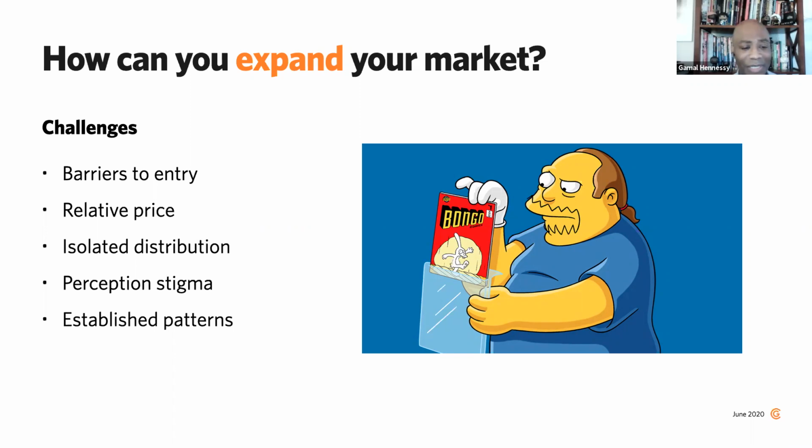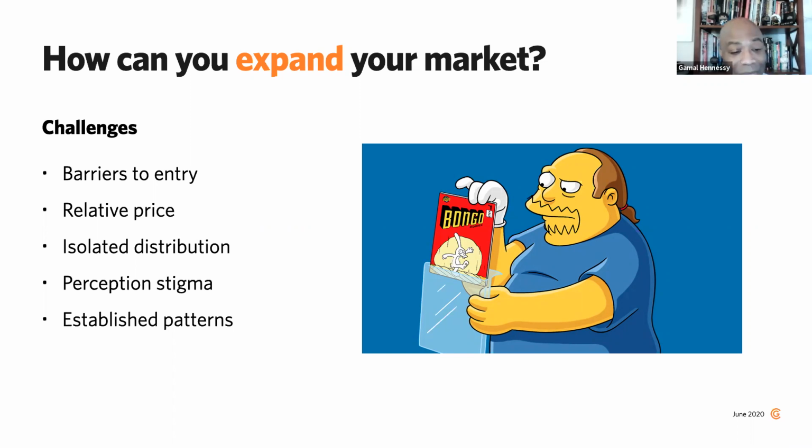Isolated distribution is the idea that comics are no longer universally available to buy, as they were in the past when newsstands were a reality. If a potential reader doesn't seek out a comic book shop, bookstore, library, convention, or a comic book app, they may never encounter the comics that they want to buy.